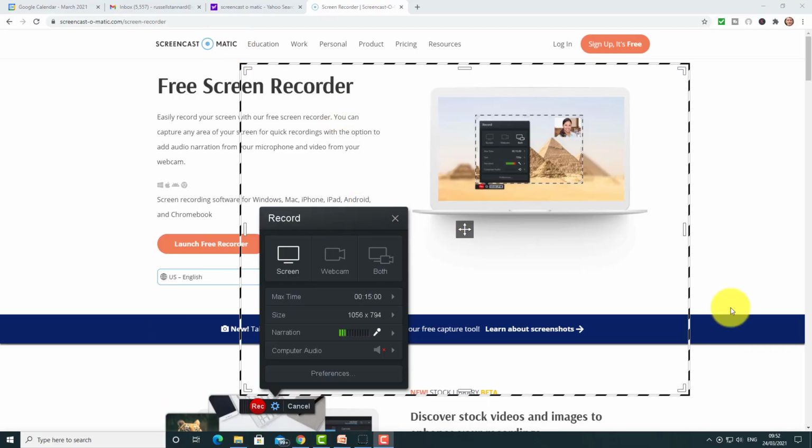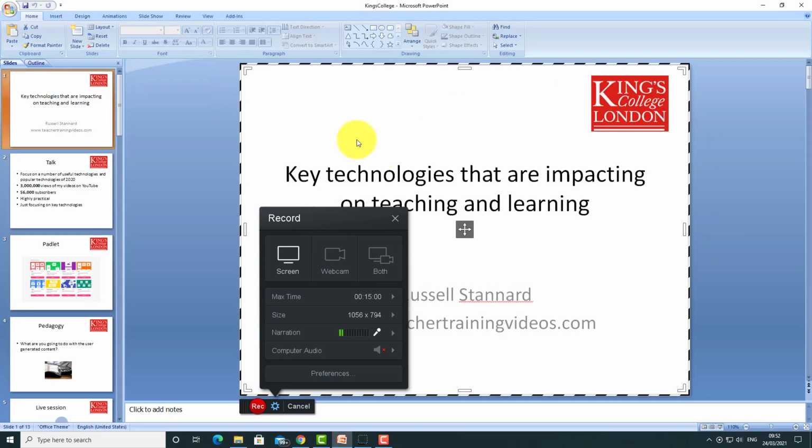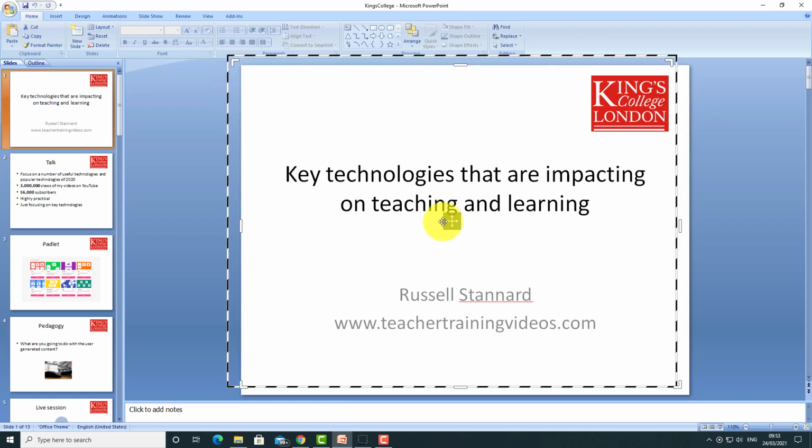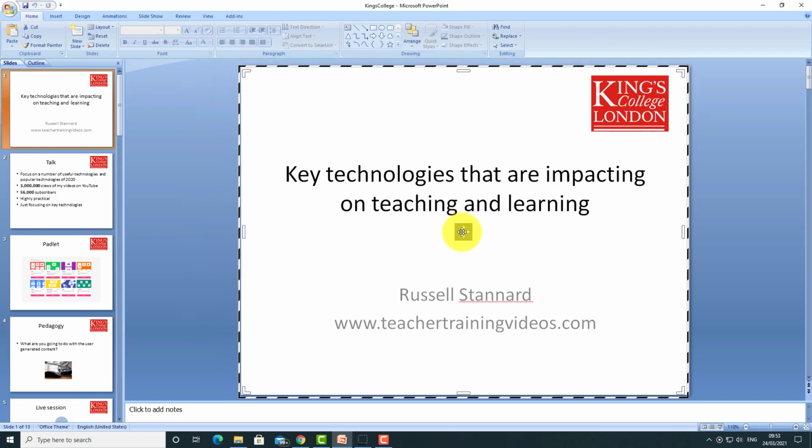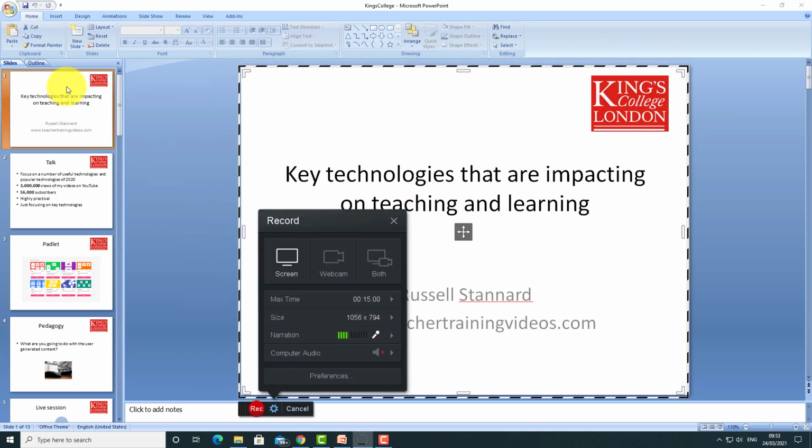So here it is. You can see it's now opened on the screen, completely free. I'm going to minimize now the browser. You'll see that I've got the little application open here at the bottom. Okay, so it opens like a little app onto your screen, and now you can see, God, that was lucky, it was almost the perfect size for that video. That wasn't planned, by the way.